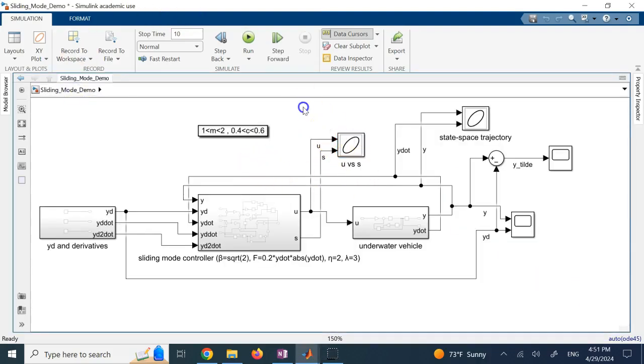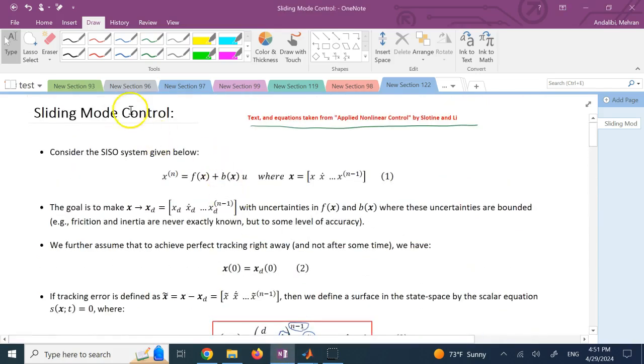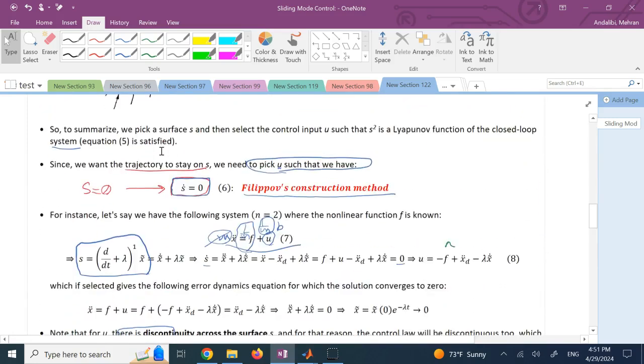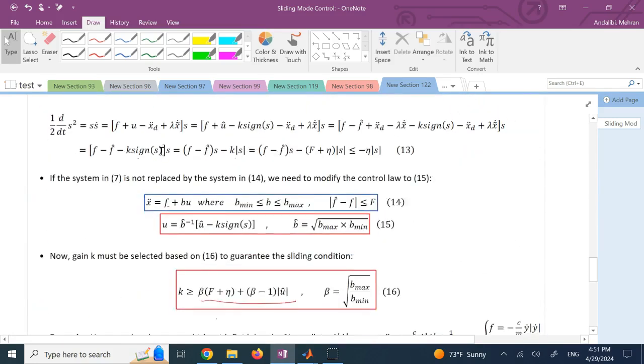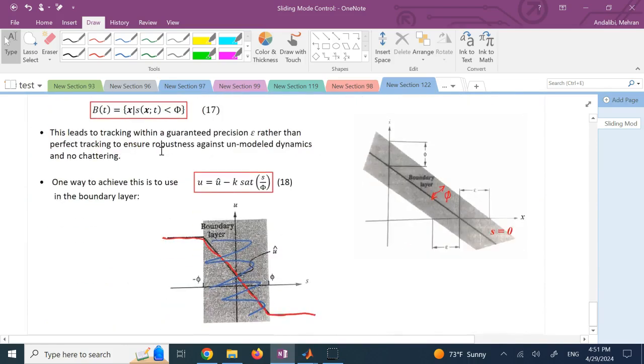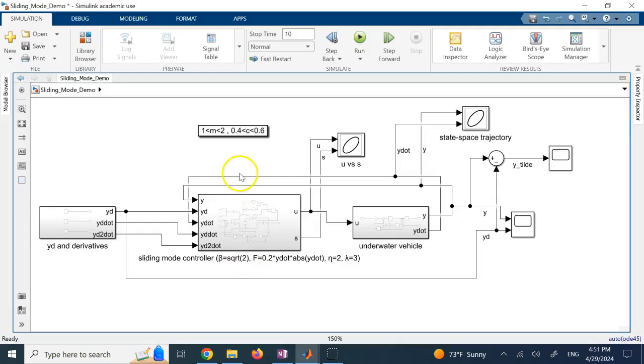Okay, so hopefully the video was useful to you. You learned about this complicated topic, sliding mode control, which is for nonlinear systems in general, although you can apply it to linear systems as well, but this is typically used for nonlinear systems when you want to do robust control. You don't know something about the system, or you neglected it, or you simplified it, and you want good tracking. At the same time, you want to make sure you can reject all of those disturbances and have a robust control.